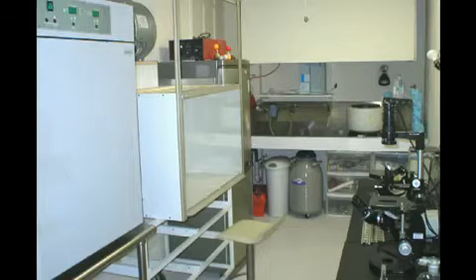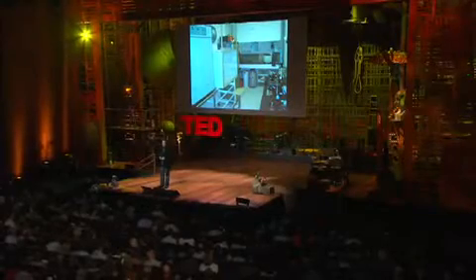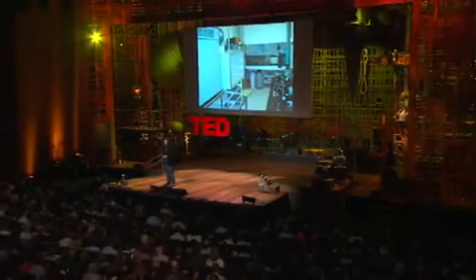Not only do we do the veggie house, we also do the in vitro meat habitat — homes that we're doing research on now in Brooklyn — where as an architecture office, we're the first of its kind to put in a molecular cell biology lab and start experimenting with regenerative medicine and tissue engineering, and start thinking about what the future would be if architecture and biology became one.